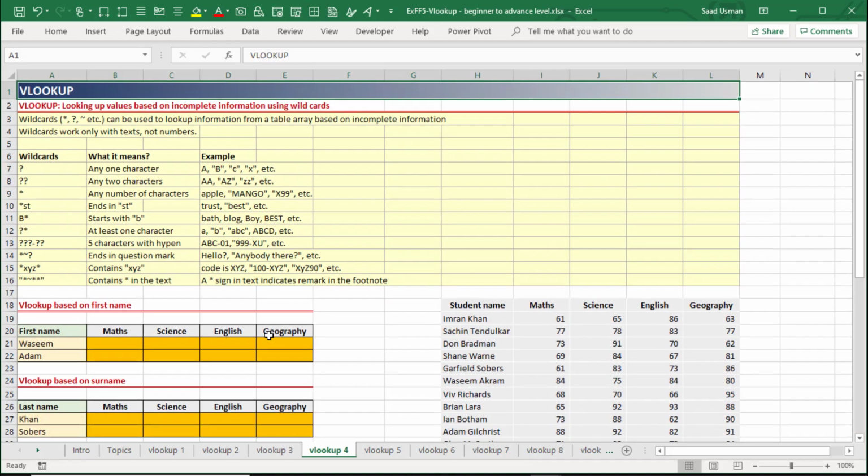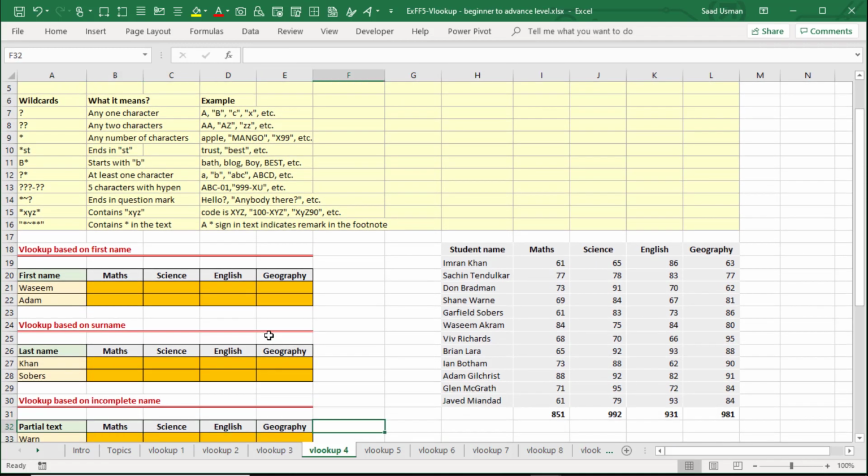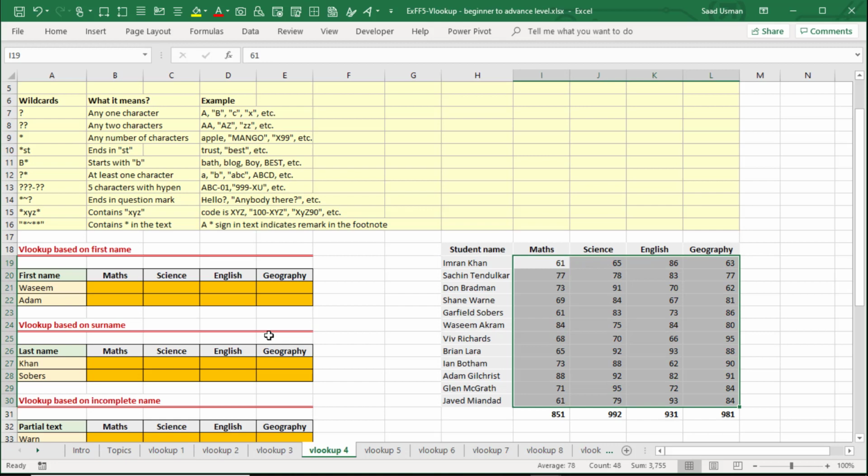Now going to the next example, we are going to use some wildcards. In this case, what we have in the table are the names of certain students. I have taken names of great cricket legends from across the world as the students, and their scores in different subjects.